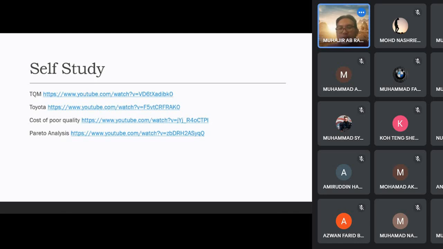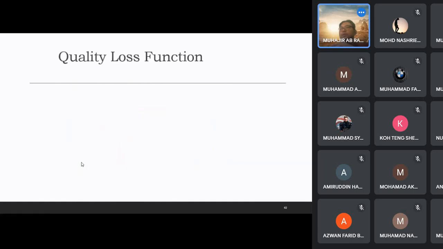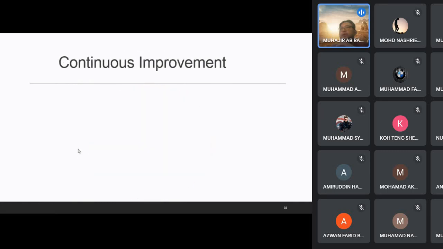Okay. So, let's conclude what we have learned today. First is about the definition of quality. You know that the quality definition can be in different perspectives or dimensions, based on where you look at it. It can be in terms of design, performance, or conformance. And then we also talked about a few examples of feedback.